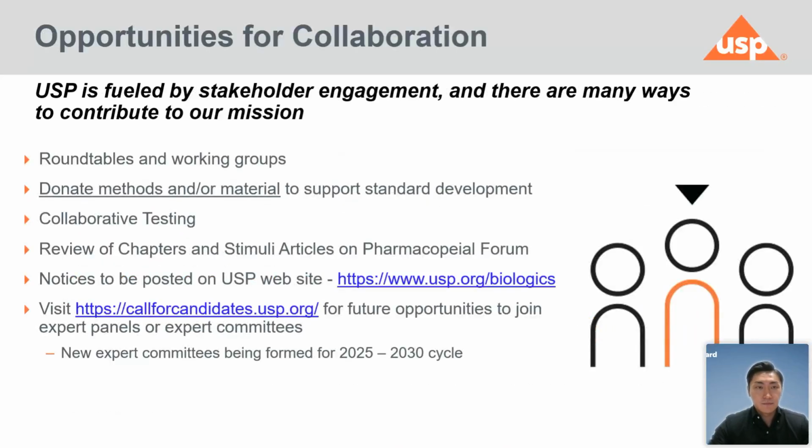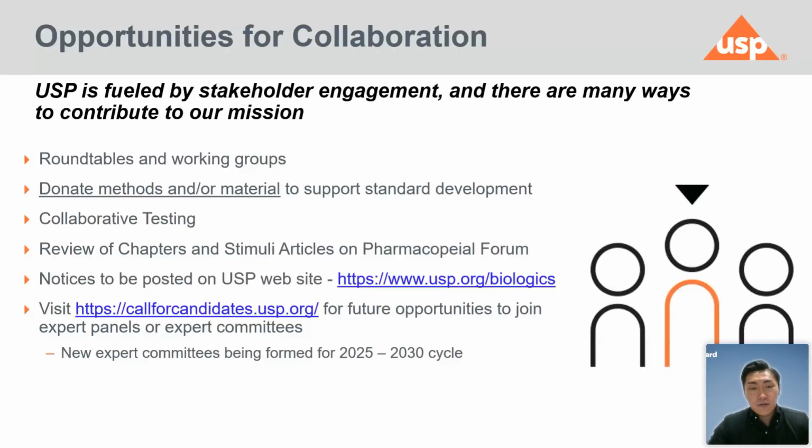And lastly, USP as an organization, we are fueled by our stakeholder engagement. There are many ways to contribute to our mission, such as working in roundtables, working groups, or donating methods or material to support our standard development, or participating in collaborative testing, as well as reviewing chapters and stimuli articles on Pharmacopeial Forums.